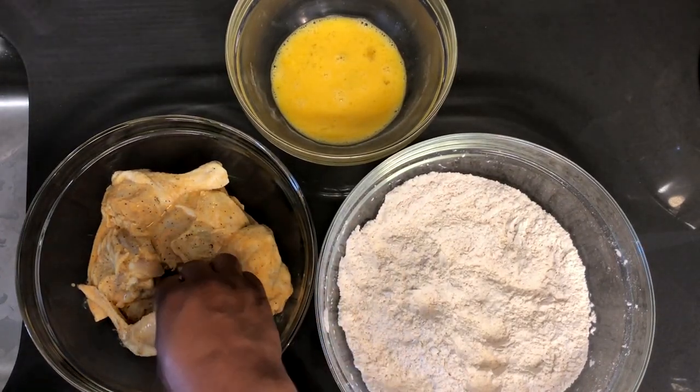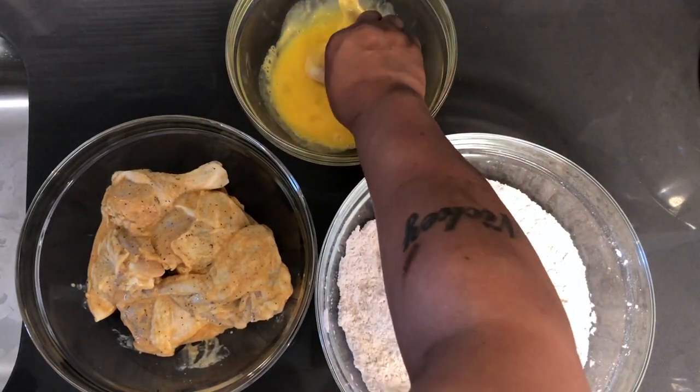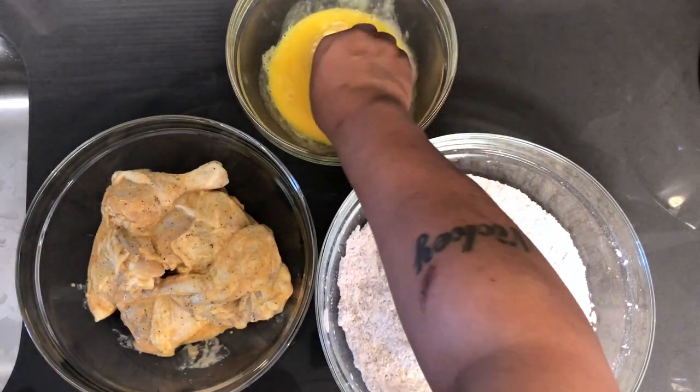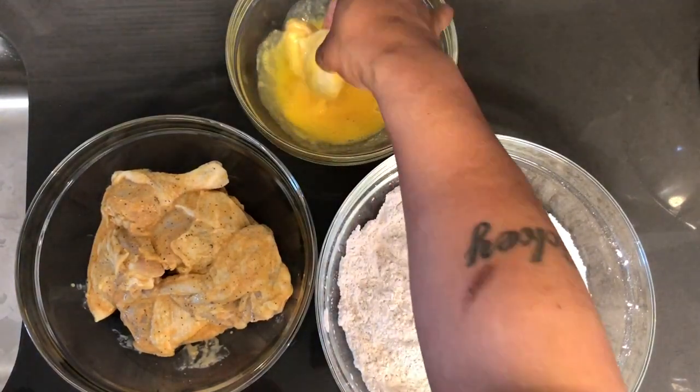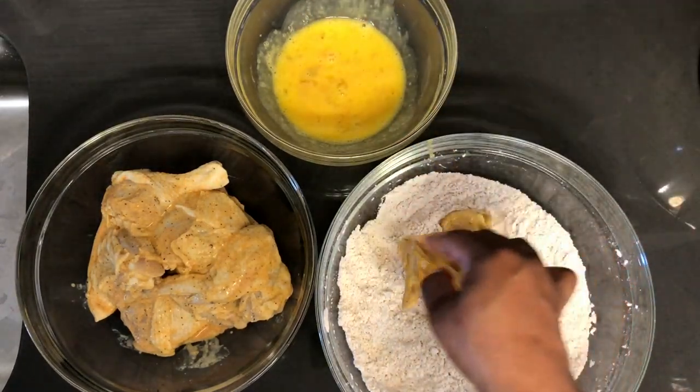Okay, so now it's time to get dirty. I'm gonna start off with a wing. Right now, egg mixture. Okay, make sure that's all over. Then I'm gonna place that in there.